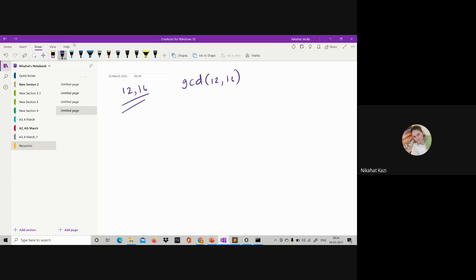Now what will you do? For simplicity, I'll write m and n here. The base condition is not reached, so this is going to give a call to GCD of n and m mod n. What is m mod n? 12. What happened? It interchanged on its own. Exactly. So automatically it will get interchanged.